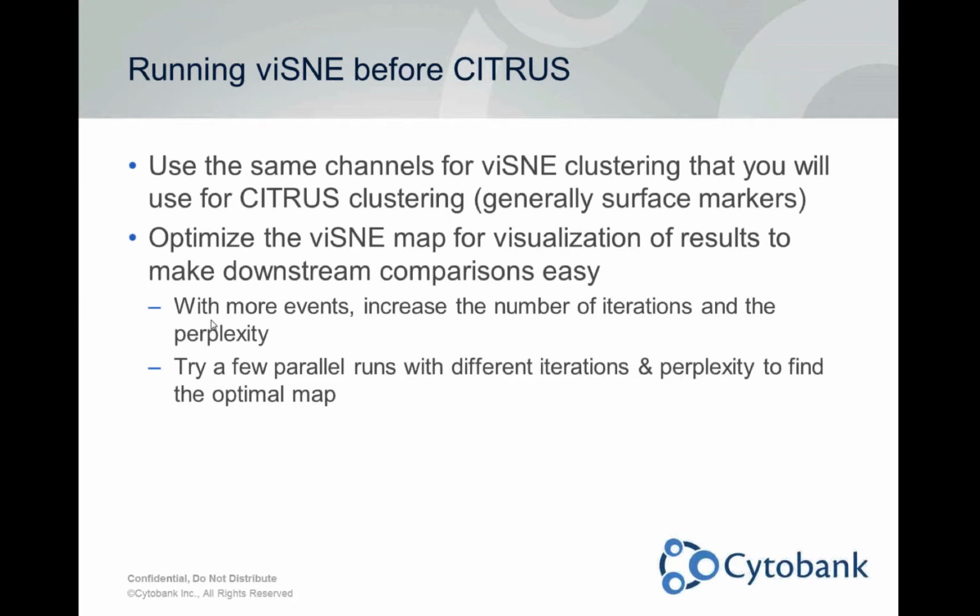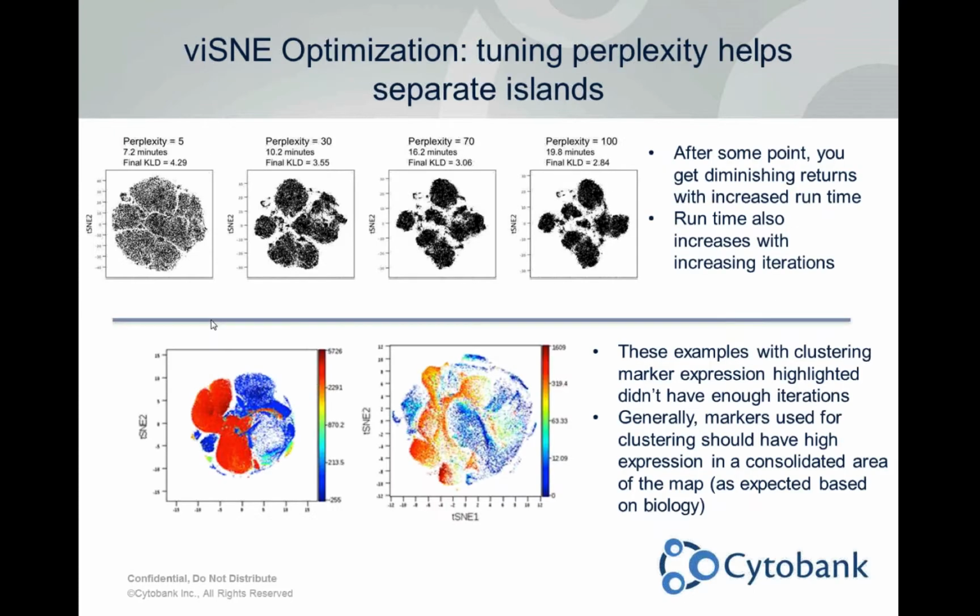So like I said, try a few different settings in ViSNE to see if you can find one that generates a good map. I won't spend too much time on this because this is a Citrus webinar after all. The perplexity setting in ViSNE is set to 30 by default. If you increase that, it tightens the islands around their center a little bit. This can be helpful if you have smudgy data. If you're running something like bone marrow, where there's a lot of intermediate states and immature cells, this can help give some definition to the ViSNE plot.